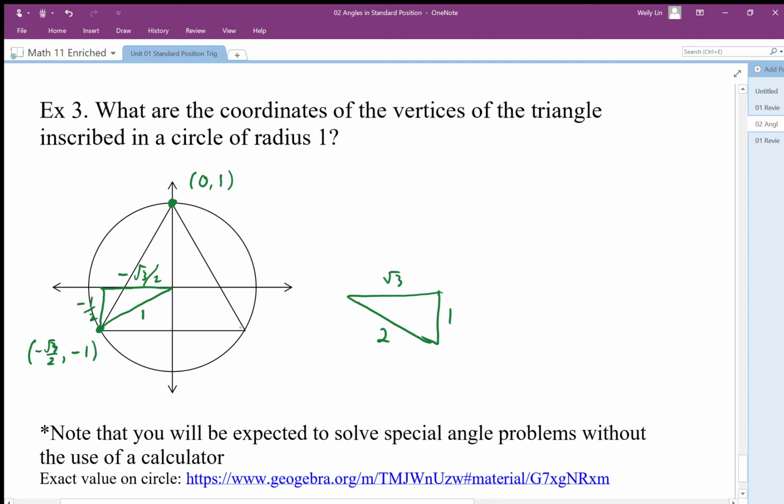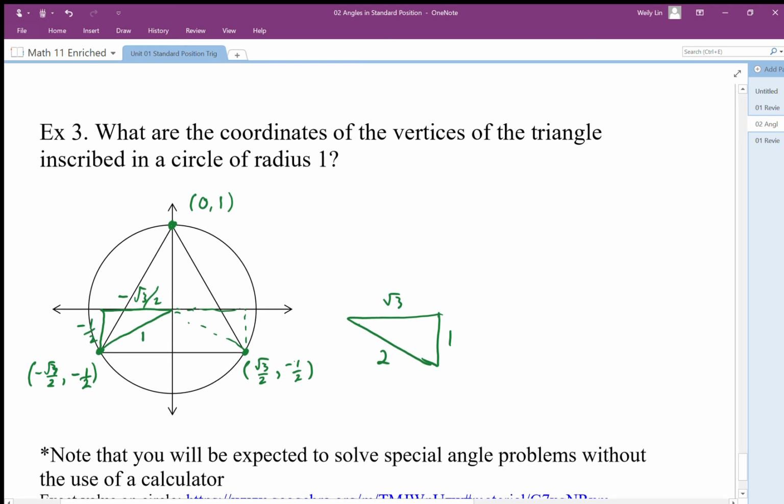This one here is symmetrical, so we can see that if we draw in the triangle here again, it's the same. But now instead of going negative root 3 over 2, we're going to go positive direction in the x, because this is a different position. And we're going to go down, that's going to be negative 1/2. We're going to go down still, so it's still going to be negative or down 1/2.